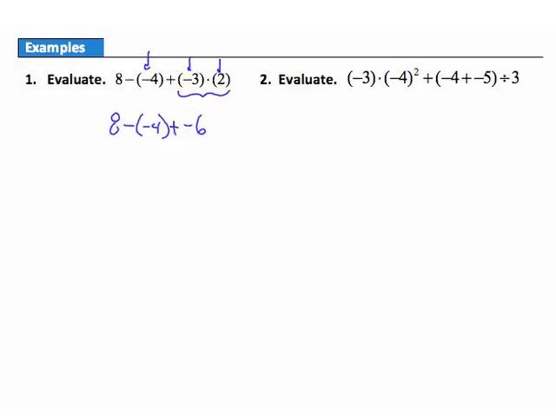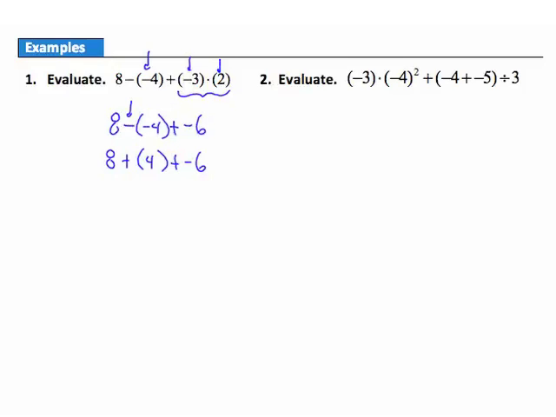You'll notice now what I have left is subtraction and addition. So I'm going to do this subtraction first. However, I want to change that subtraction to addition before I try to perform this operation. So I'm going to rewrite this. Remember, with subtraction, we change subtraction to addition, and then we change the sign on the second number. The second number right now is -4, so we want to make that a +4. Now this is going to stay addition just like it is because it started out as an addition sign, not a subtraction sign. Now that I've changed it all to addition, I'm just going to work left to right.